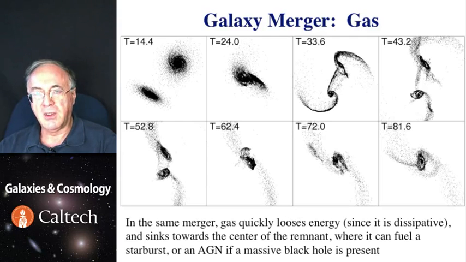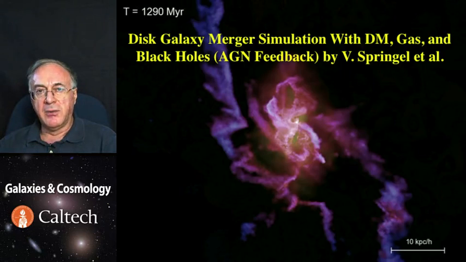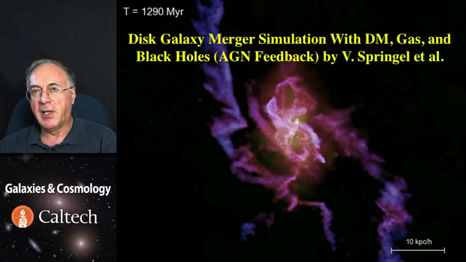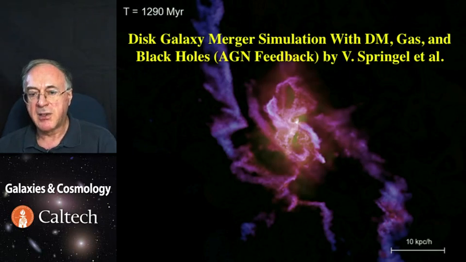So let us then end with a movie of colliding spiral galaxies that include dark matter, stars, gas. And each of the two galaxies has a big black hole in the middle, which then gets fed by the gas in simulation and feeds back energy through radiation and kinetic energy input into the gas itself.